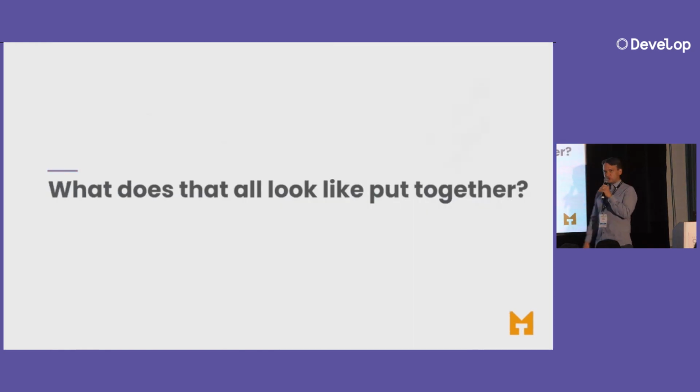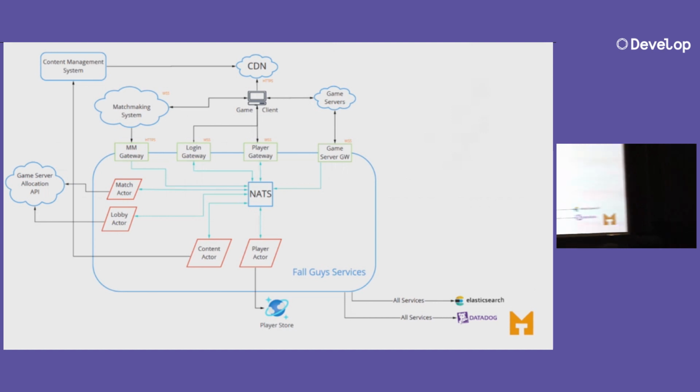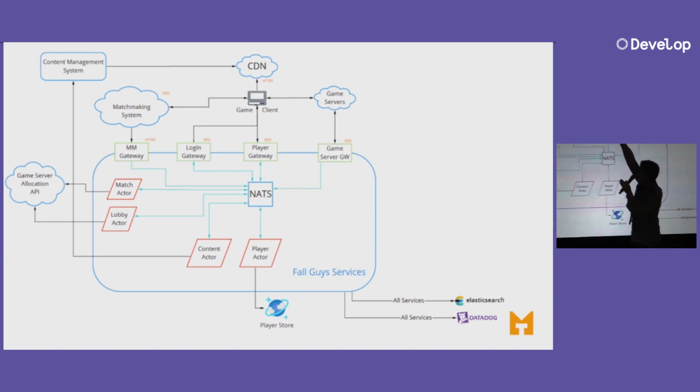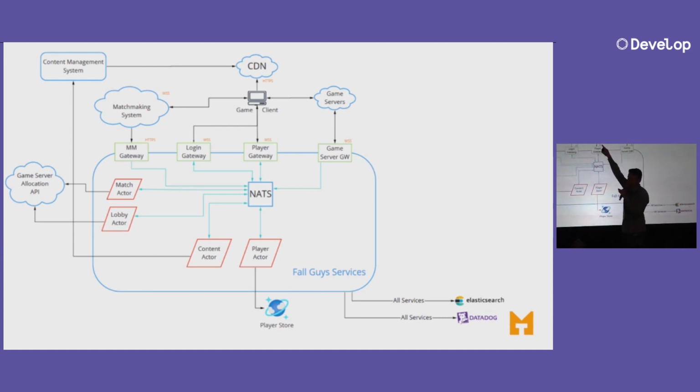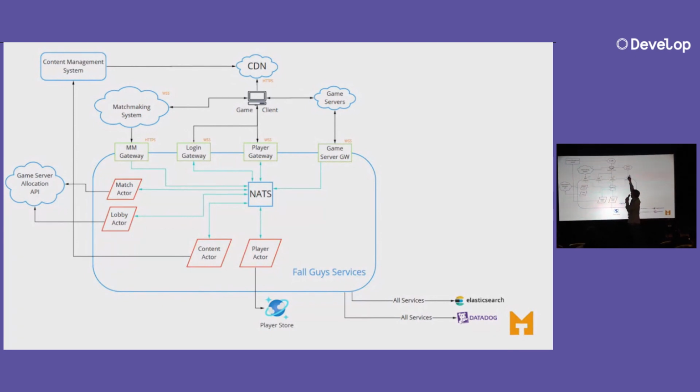So what does it look like when it's all put together? This is going to be a little technical. So it looks like this. As I said, we've got our services in the back end here. We have more than one kind of actor, by the way. Our GCC player actor is a good example. It's all interconnected with NATS. Here's your game client. It's talking to the CDN, which is how you know what your costume looks like after you equipped it. We don't store the textures or anything like that. Your game client also talks to the game server directly. It just auths through us, through the login system, which doesn't have an actor on the back end.